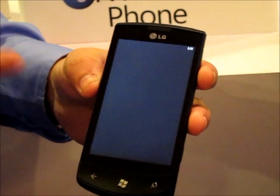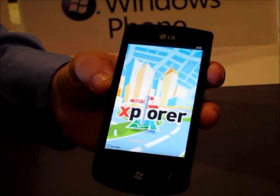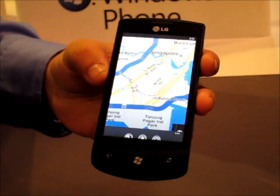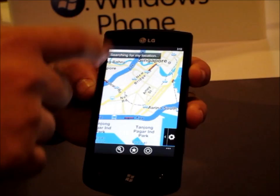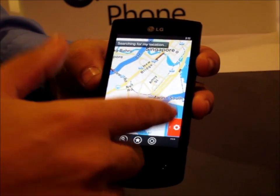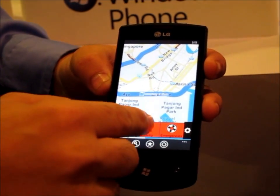This one is an app that Singtel was talking about. It's called Explorer. Explorer is a location-based app that has a lot of local points of interest around us, so that you will be able to know where things are. It also has traffic information — those red lines are basically areas of heavy traffic. So what I wanted to do is to look at the things that are around us.